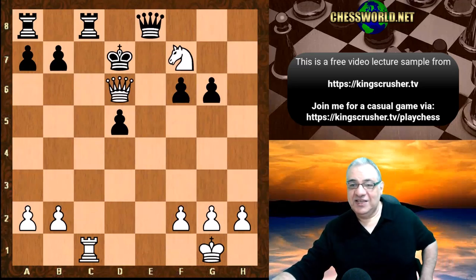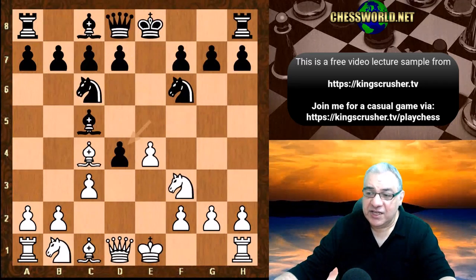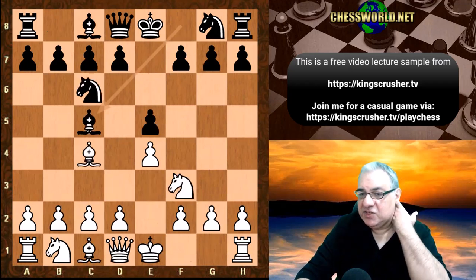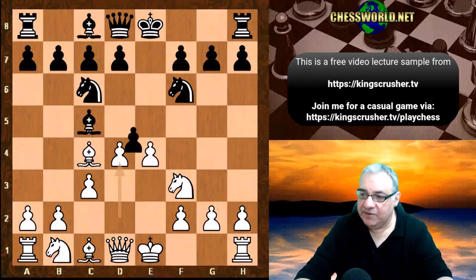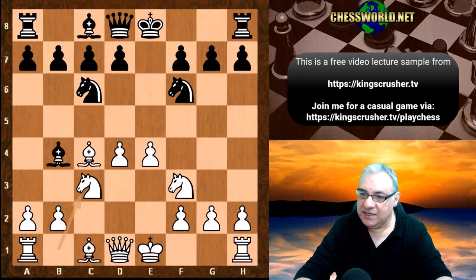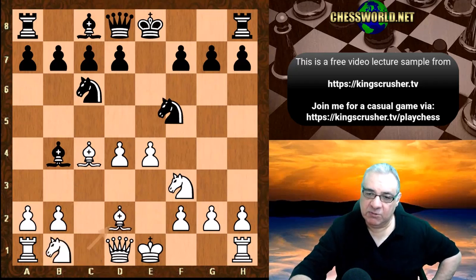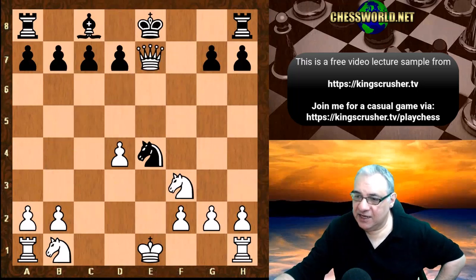Now, okay, so why have I done this forensic analysis for you? Well, it's actually an interesting line. This actually represents an interesting line as a surprise weapon with this knight c3 move, because we know for sure that bishop d2 just leads to simplification. This is just, we don't want the queens off, boring. If we want a draw, maybe.